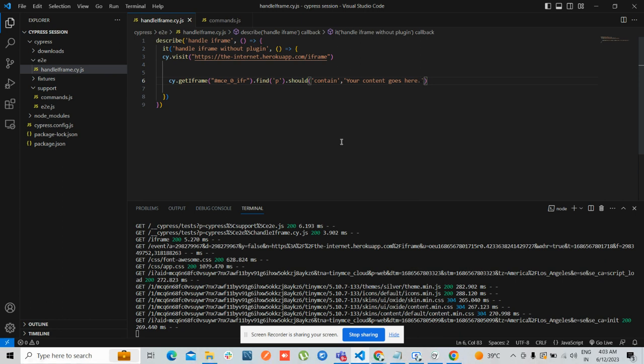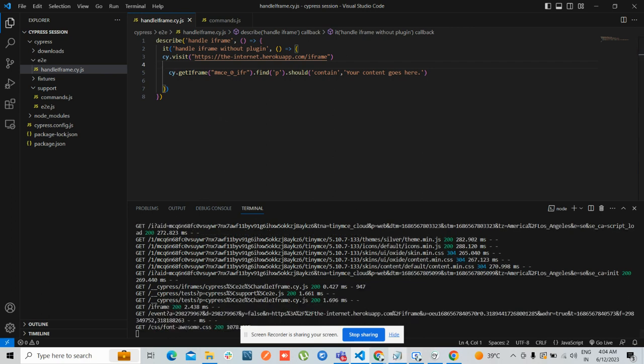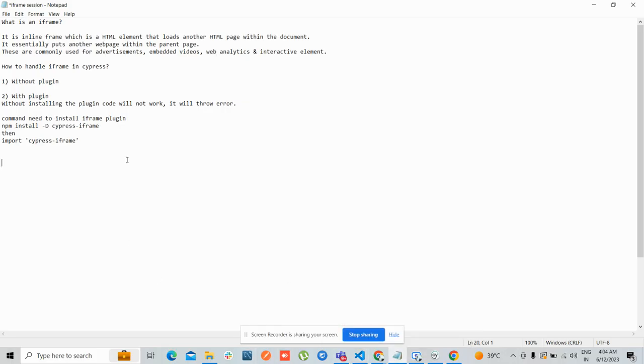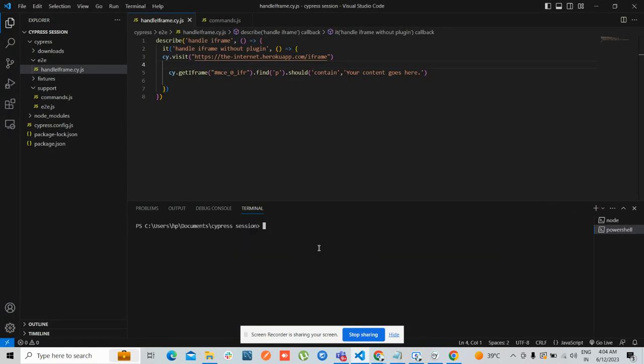So let's start for that. We have to install the plugin. The command is npm install. So let's open a new terminal for it, paste it here and install it.